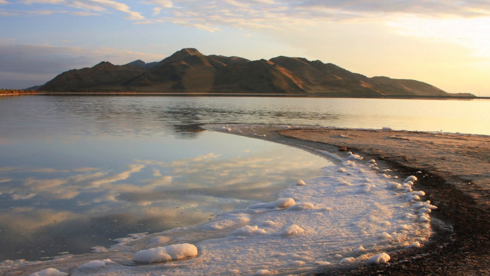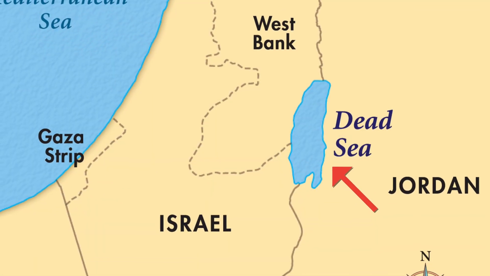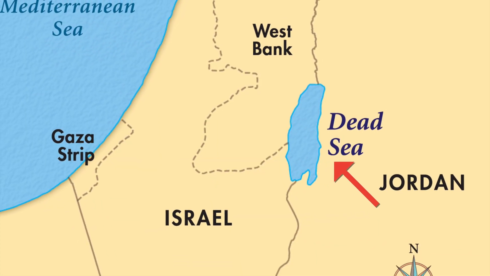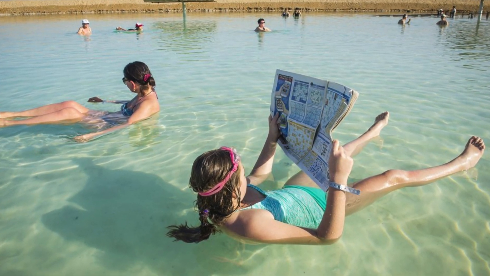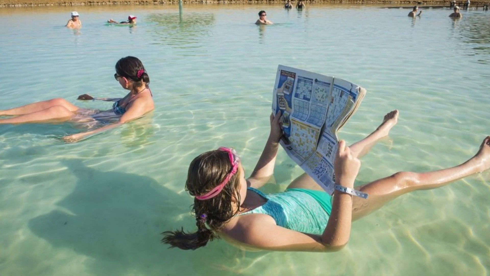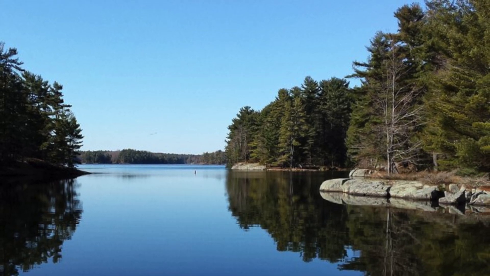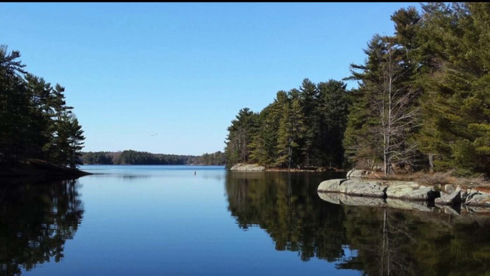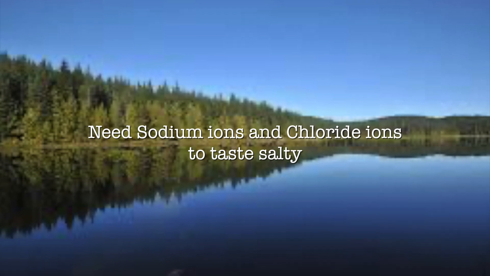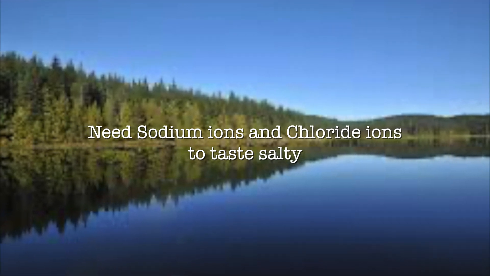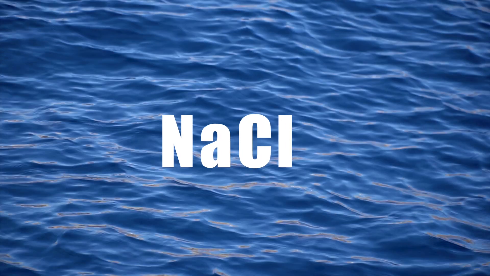Isolated bodies of water can become extra salty, or even hypersaline, through evaporation. Their high salt content increases the water's density, which is why people float in the Dead Sea more easily than in the ocean. Although some lakes contain water with salts, they may not actually taste salty. Water tastes salty if it contains sodium ions and chloride ions. So what is the most abundant salt in the ocean? It is sodium chloride — ordinary table salt.